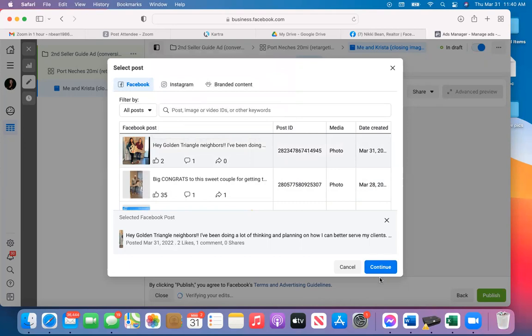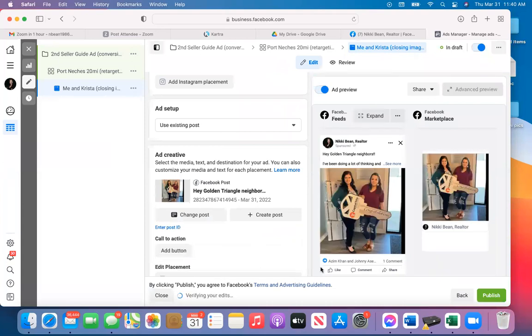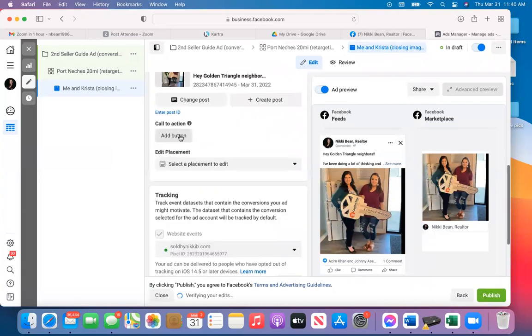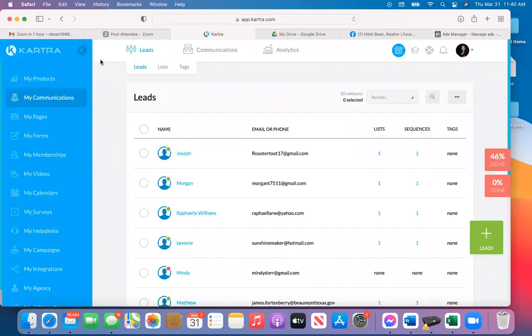So now that we've selected it, again, we can no longer change the text. It's selected. Yeah. So hit continue. So that's why you always want to make sure when you post it on the business page, look at it 15 times if needed, as far as the text, to make sure it's perfect, because now we can no longer change it. So now we're going to add a button. Now we'll go to our Kartra page and grab the entire link for the opt-in page. And that goes there.